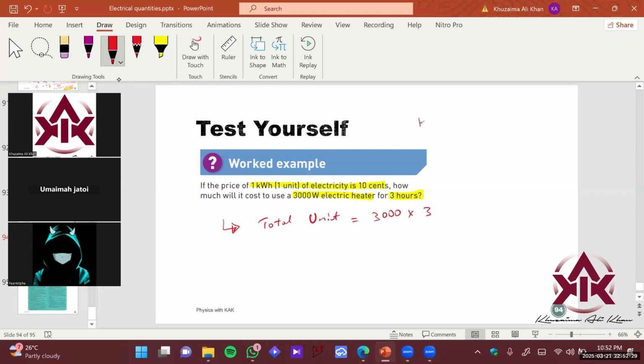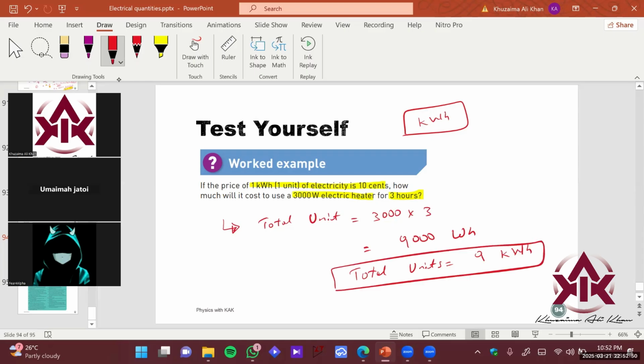You want the units to be in kilowatt hour, right? ठीक है. So this is going to be 9,000 watt hour, right? You can convert this into kilo as follows: the total units which you consume by the heater is 9 kilowatt hour, right? Since one unit is 1 kilowatt hour, how many units are you consuming here? If you have 9 kilowatt hour of energy consumed, how many units are this? You can cross multiply this. The X is coming out to be 9 units, right?